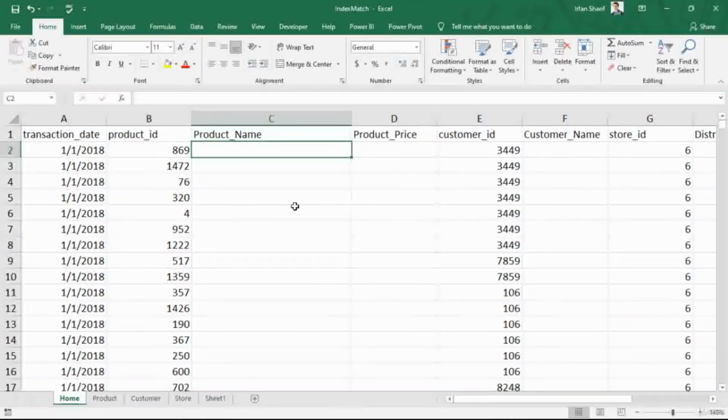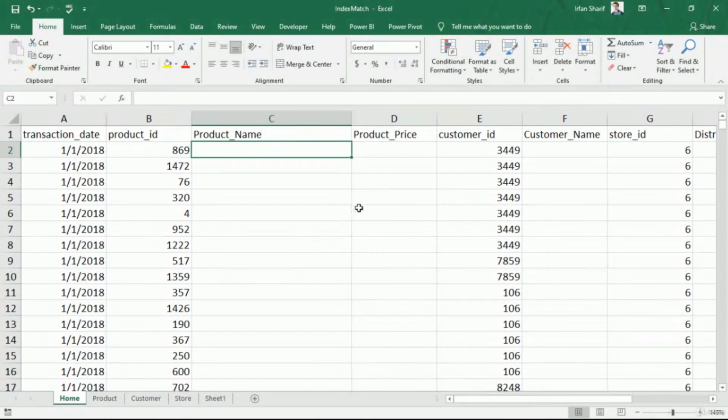So in the VLOOKUP lecture, we have learned that if we have data in other Excel files or even in the same file but on different sheets, we can intelligently bring in that information here against a particular criteria. So if we have to find out the product name and the product price from the other file which contain hundreds of these records, we can intelligently bring in the product name and price against this product ID using VLOOKUP.